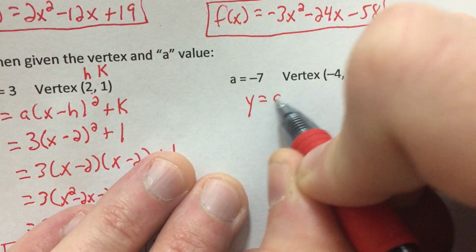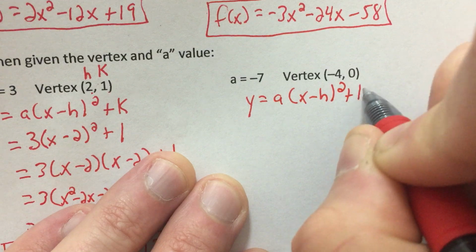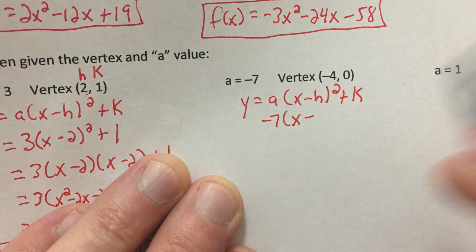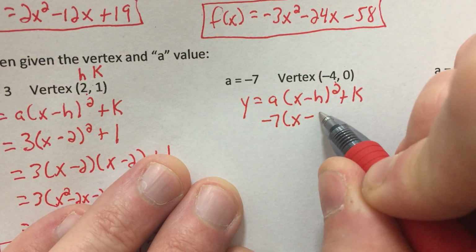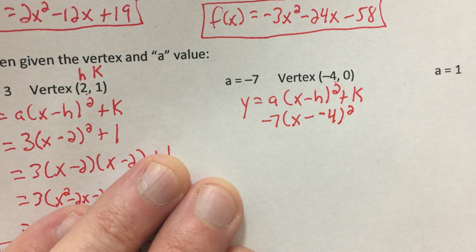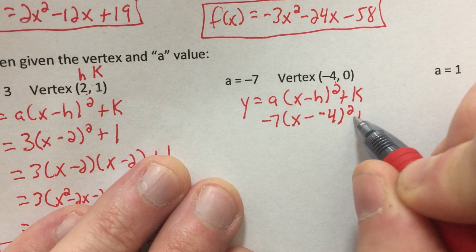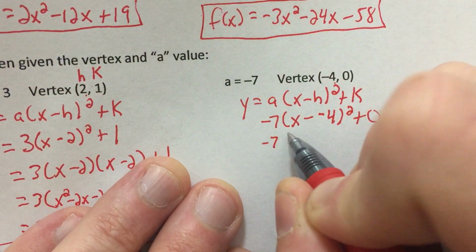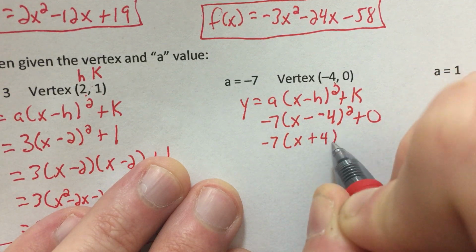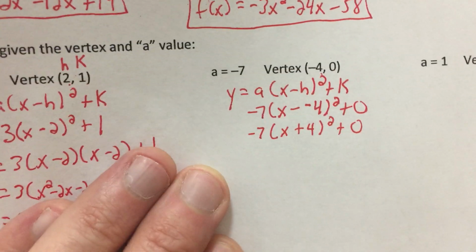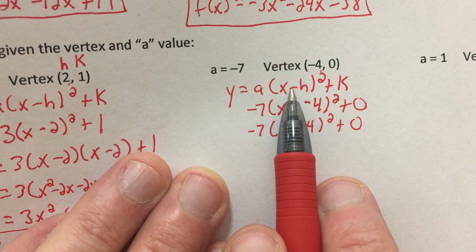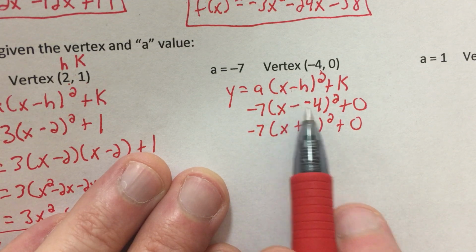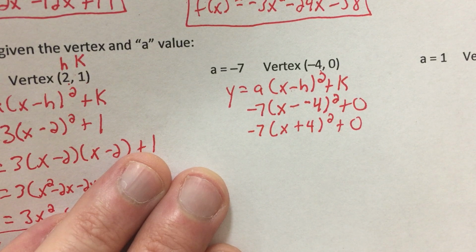Let's take a look at the next one. Generic version of vertex form again, a parentheses x minus h squared plus k. The a value is -7. The h value is -4. So notice how this turns out to be x minus -4 in the parentheses. And then at the back plus 0. Well, anytime you have minus a negative, that actually turns it into a positive. So now we have -7 times x plus 4 squared plus 0. So notice that again, there's a minus sign in the original generic version. And if you ever have to plug in a negative number for h, which you will sometimes, it will be minus a negative, and minus a negative always turns into a positive.